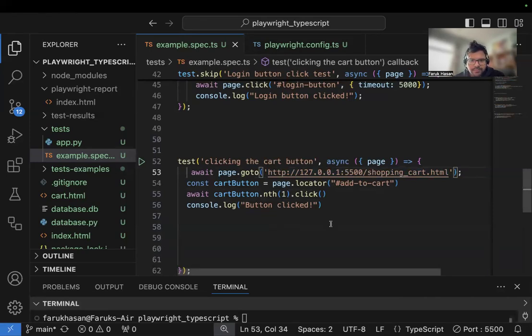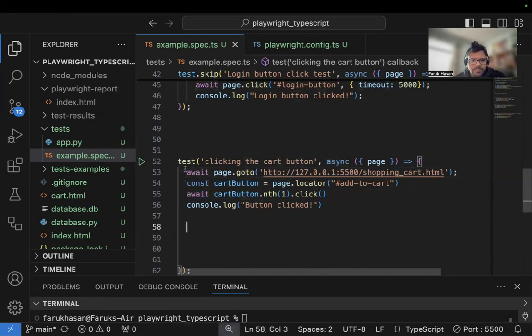So that's the script that I have that allows me to click the second button and it takes me to the next page. For this action, I'm going to first navigate to this web page, identify the button, then click the button, and then print out button clicked. And as you can see, I have properly used await for all the actions. So navigation, and this is asynchronous, again I'm using await, clicking, await.